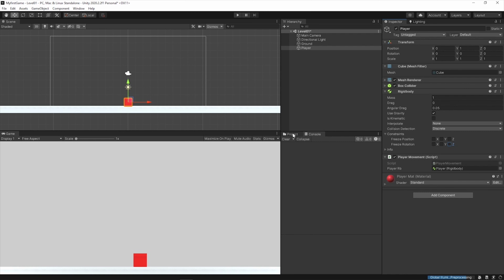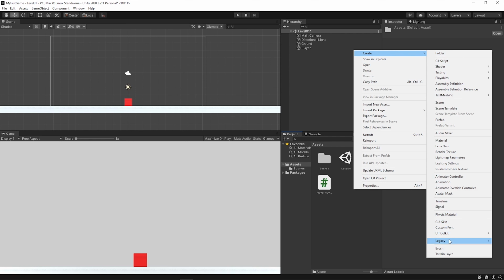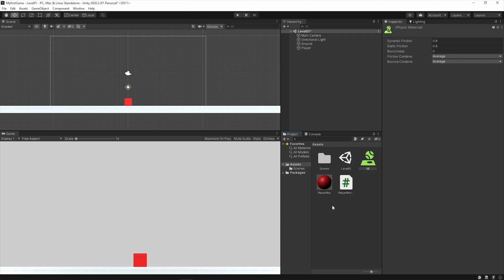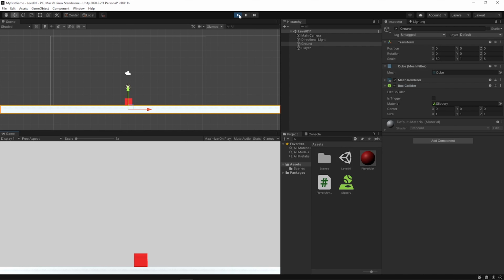So let's uncheck that, and under the project panel, the reason for the cube jumping around is because by default there is friction between the cube and the ground. And by using a physics material, we can choose how much friction we want. So let's go in our project panel and create a new physics material. We can rename this to slippery and change the dynamic and the static friction to 0. Then we can drag it onto our ground. So if we select the ground and open the box collider, then we can see the slippery material is applied. That means that if we hit play now, there is no friction between our player and the ground and he's just going to slide off.